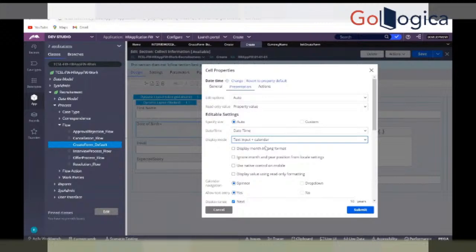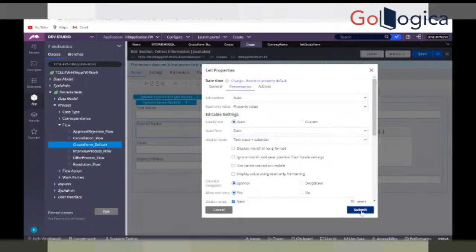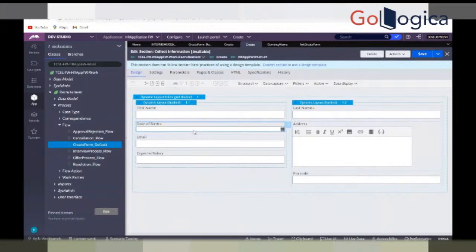In case of date of birth, in most of the forms you see, it doesn't need you to enter the time, so you can just go with a simple date. You can select only the date, even though the control has date and date time. You can restrict the input to only the date format. So this way you can choose the date options for date of birth.